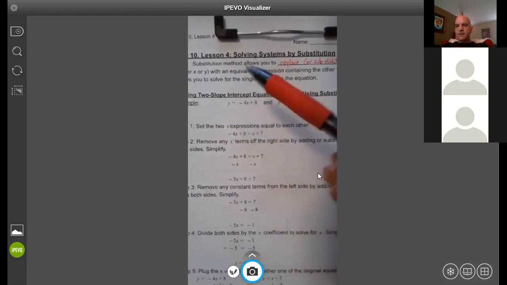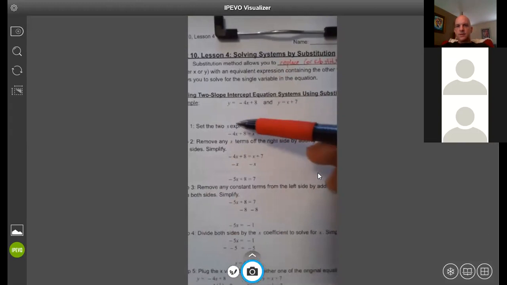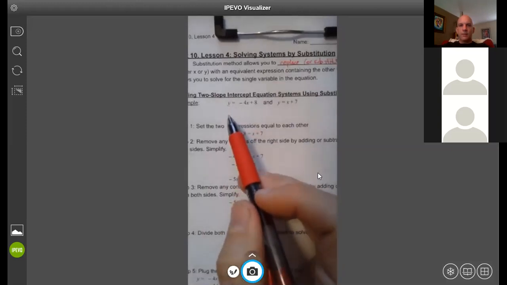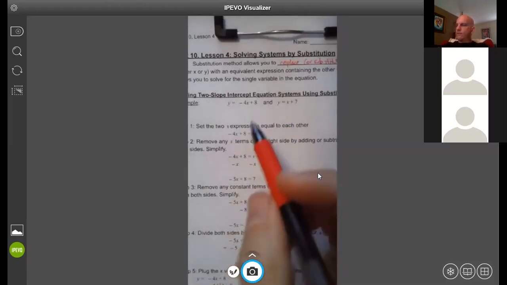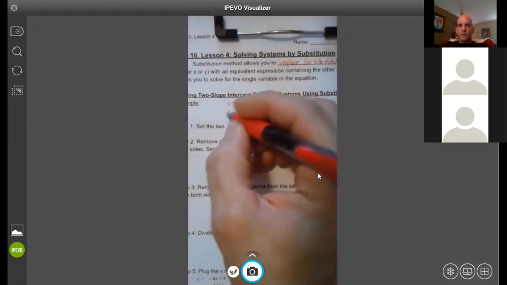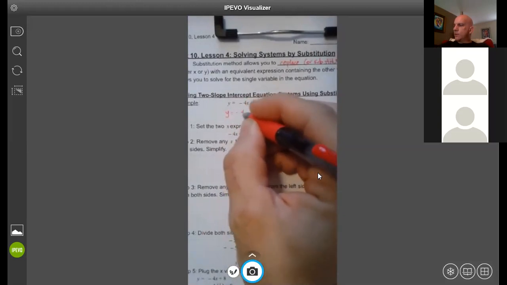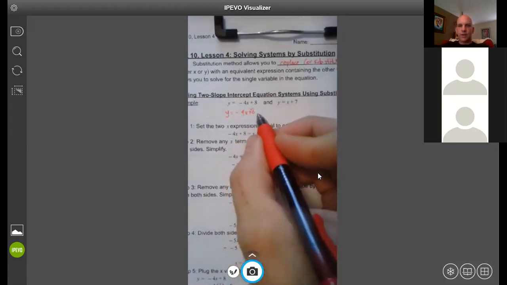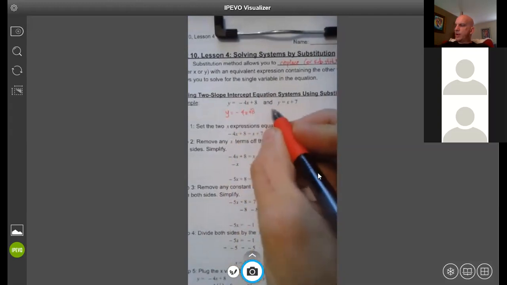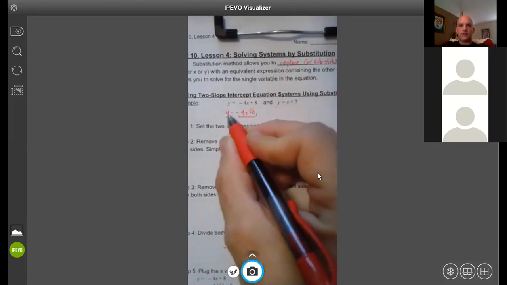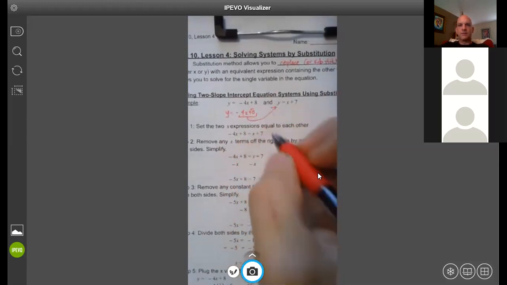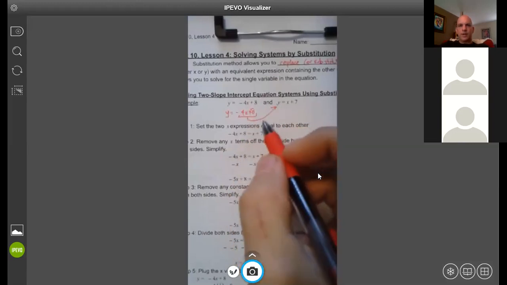So with this problem, in this process of substitution, I'm always going to substitute this y value and this y value out. So if this y is equal to negative 4x plus 8, and it's also equal to this y where they cross, then I can basically replace this y over here with this expression, because if this y equals this y and this y equals this, then this is going to equal this, okay? So that's what we're going to look at, and that's what happens here.